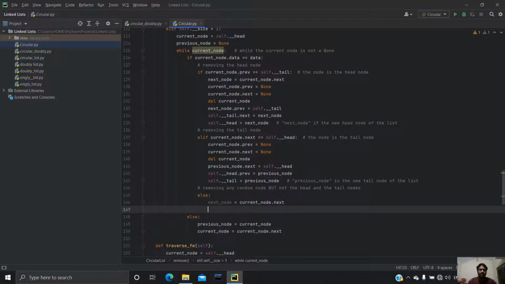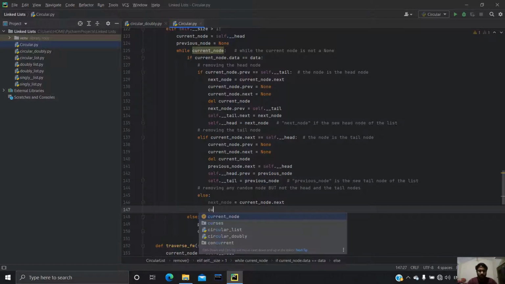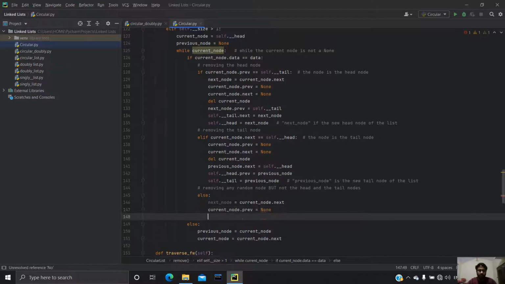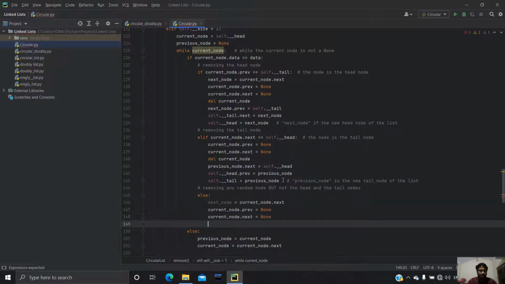So now this time what we have to do is delete the current node and interconnect the next node to the previous node. Okay, so current node.prev is again set to None, current node.next is set to None, and we have to delete the current node.